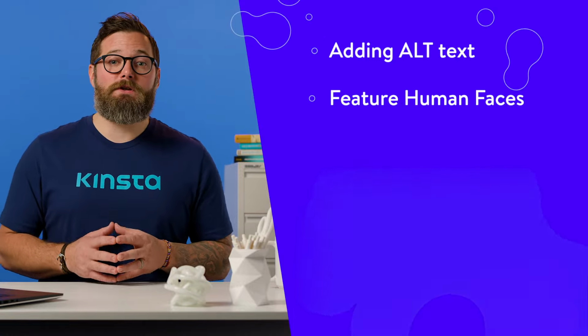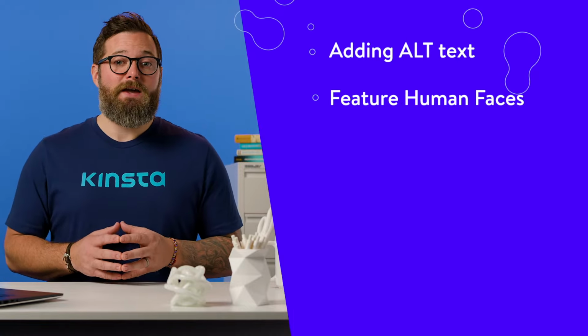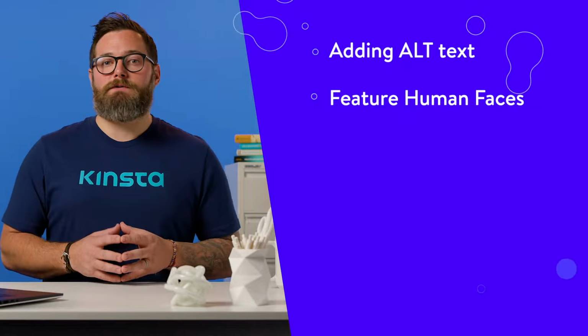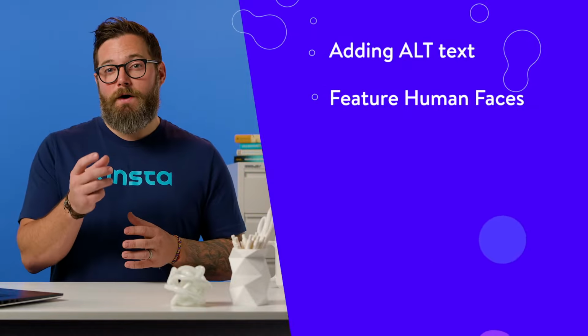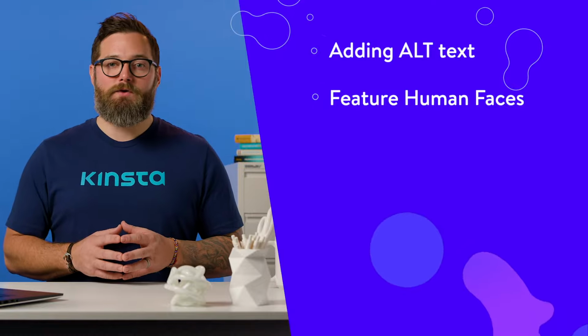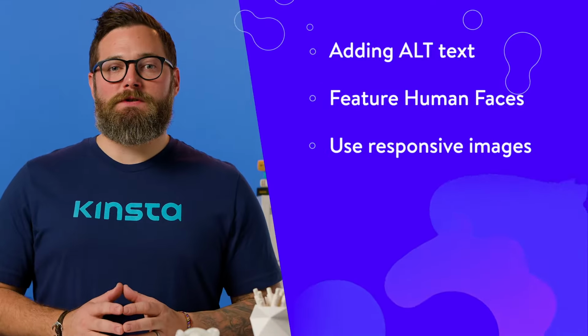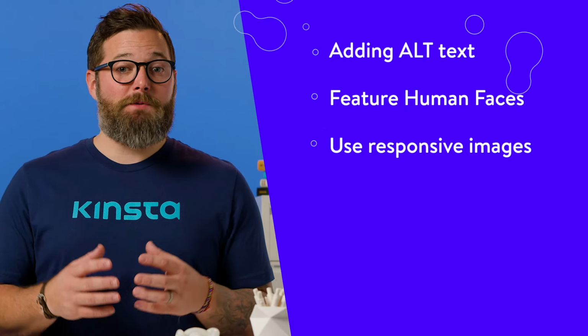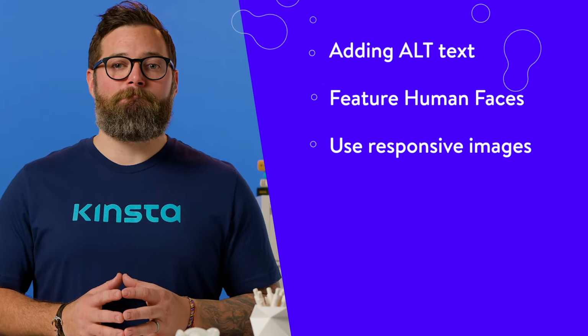Using images featuring human faces tends to be more effective than other graphics or animations. It makes people more likely to engage with the image, as humans are drawn to what they perceive as real empathy and emotions. Use responsive images, which grow or shrink depending on the browser size. This helps with both site speed and SEO.